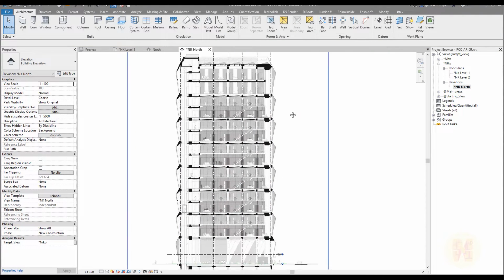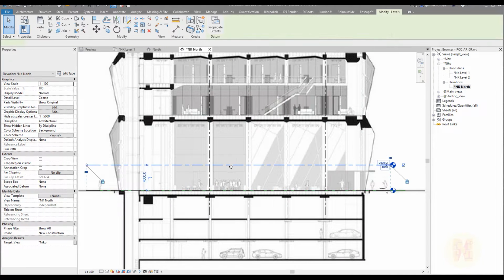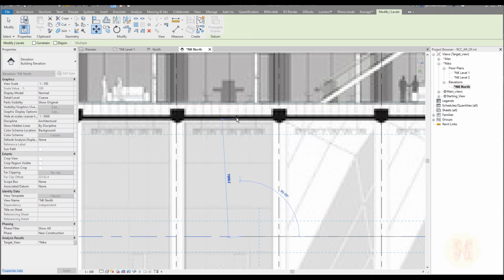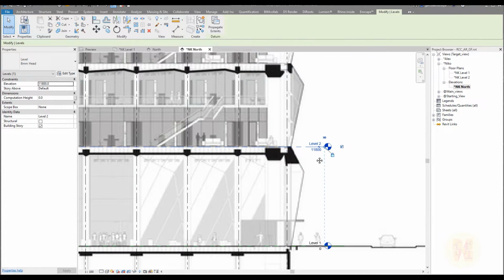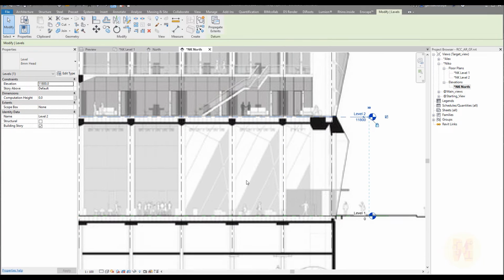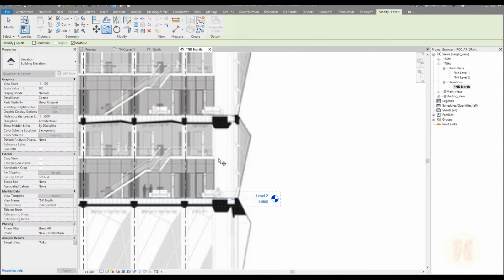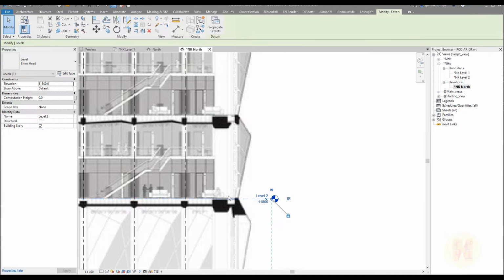So now one grid is finished, and now we should prepare our levels. Let's select level number 2 and drag and drop it to the right level, till here for example. Yes, it's much better. As you can see, each level will be 11 meters. Actually, here it will be a bit less, only the entrance is bigger. After that, the system is the same as a grid, you should copy it. But before you copy it, just make sure your previous level is level 2, because when you copy it, you will get level 3, level 4, level 5, and on and on. So prepare your level, and after that, copy it.